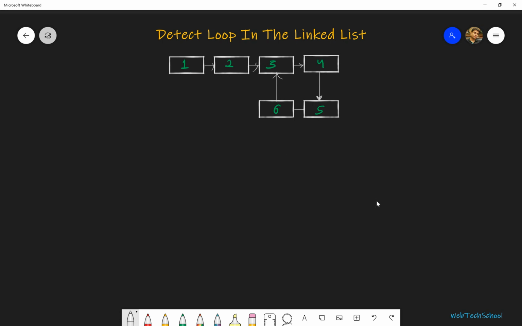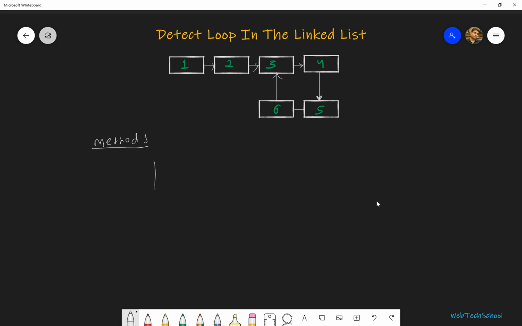For solving this, we have multiple approaches. Let's look at them one by one. In the first approach, method 1, we will use another data structure to solve this problem. Let's say we have a hash table.